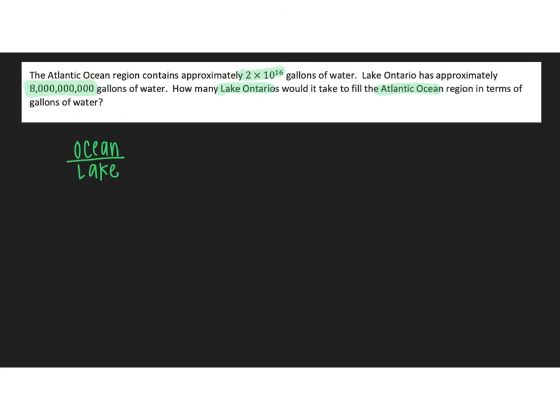Okay, so all right, starting with the ocean. The Atlantic Ocean contains about 2 times 10 to the 16th gallons of water. So I'm just going to write that here. And then we're going to do the lake, which is right here. This will become 8 times 10 to the 1, 2, 3, 4, 5, 6, 7, 8, 9, ninth. Okay. From there, I want you to go ahead and solve the remaining parts of this, and then we'll check it back in about a minute and a half.